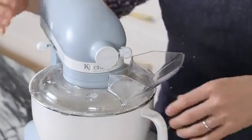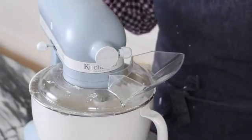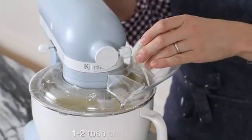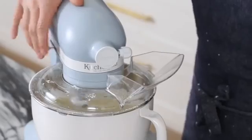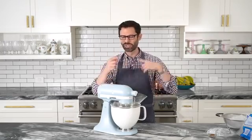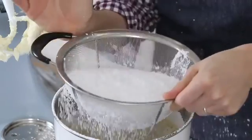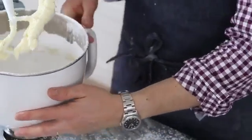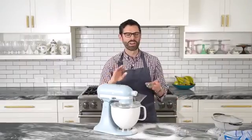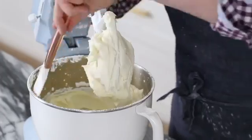I mean, it's working on this side. I'm covered in powdered sugar, so that tea towel, I don't know. Right now you can also add in about a tablespoon of cream or milk. Okay, that's incorporated. Let's add in some more sugar. Repeat, repeat, repeat until we have a consistency and taste we're happy with. Back on and mix, mix, mix. Right now I'm adding in a teaspoon of vanilla. Scrape the bowl down.